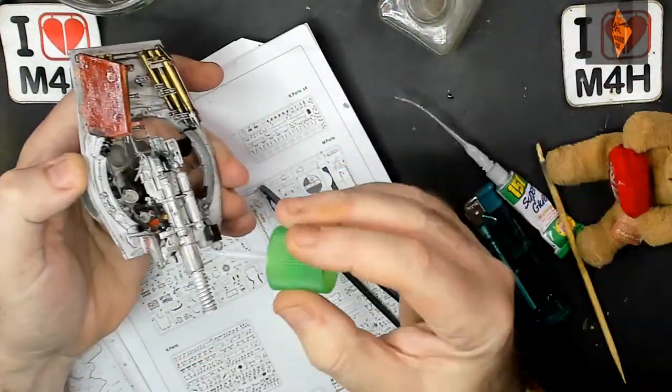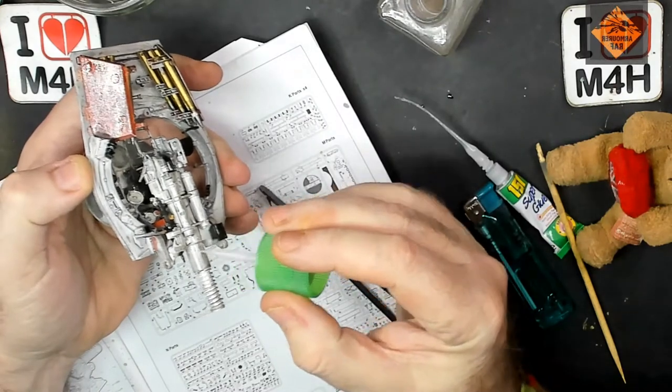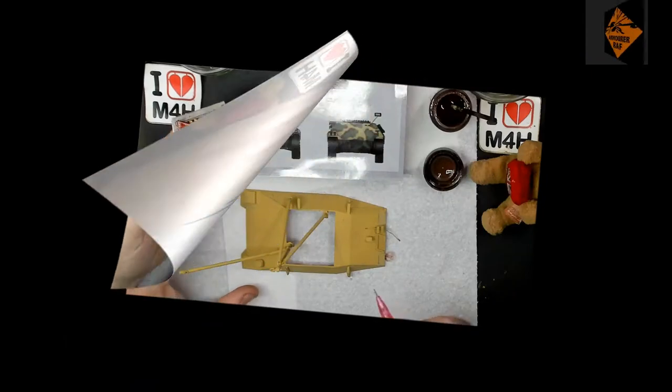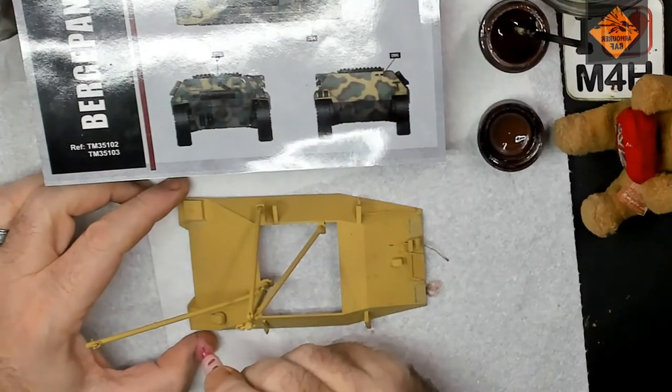Ooh, look at me, fitting the turret gun and not breaking it. I'm chuffed about that one, let alone how good it looks. Anywho, now to move on to the Hetzer.